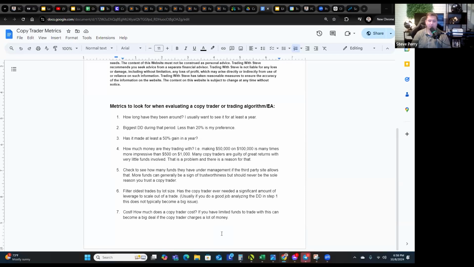I've had some that have worked out really great. I've also copy traded from other traders where it's been not so great. I've definitely lost my fair share of money with some of these. I actually had one that was doing really well for me earlier this year. It was doing great. I made like a 20, 30, 40% gain in 6 months. It was awesome. But then in June, it pulled back 20%.